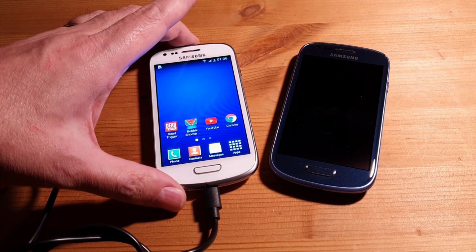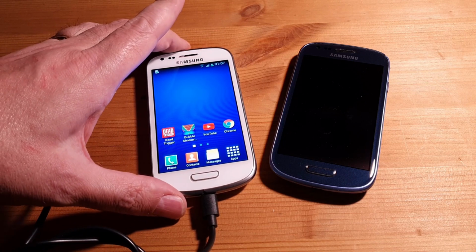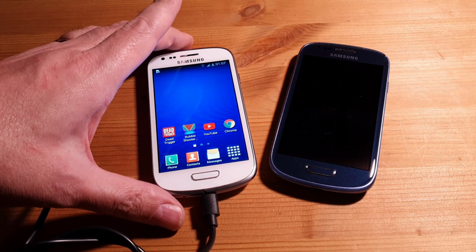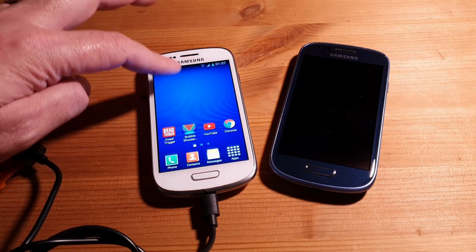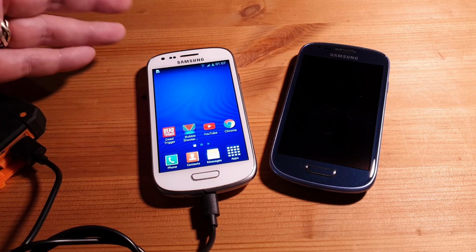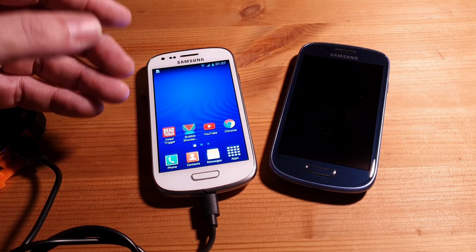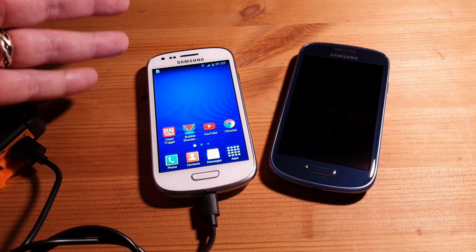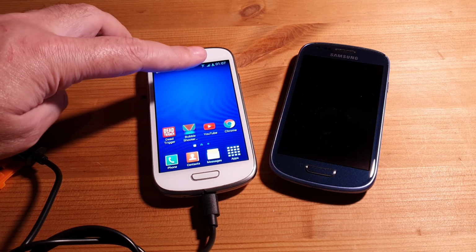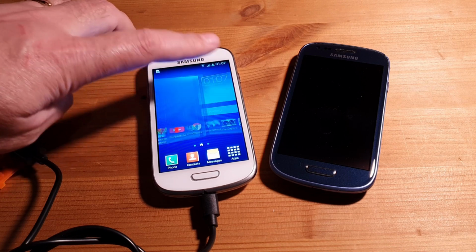So one thing about playing a game like that on one of these phones, after about 2 or 3 levels, the phone is roasting. It's working its little heart out to try and play that game, although it seems to run it fine. It takes a while to load, like I said, but once you're actually playing the game, it's nice and smooth. The frame rate seems fine, but yeah, it's working hard to play it.